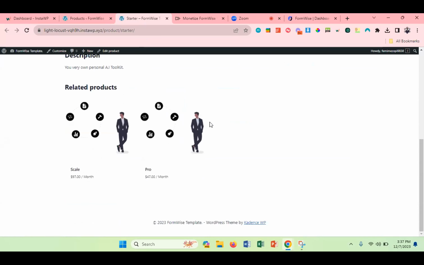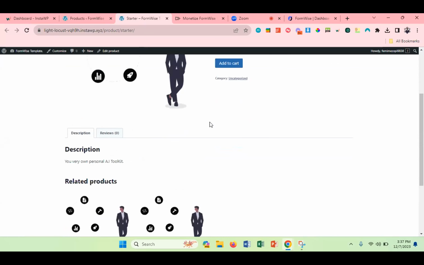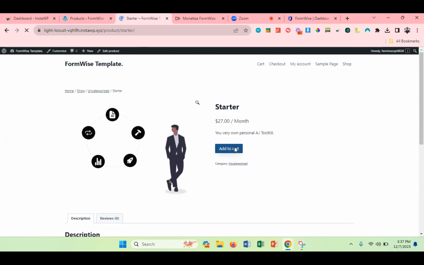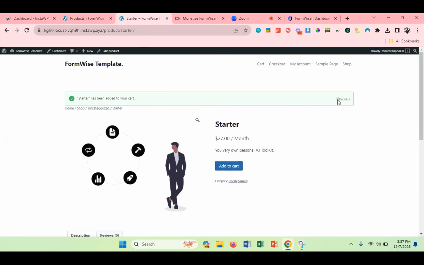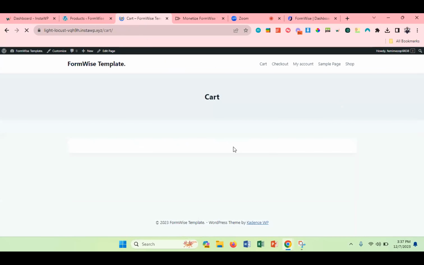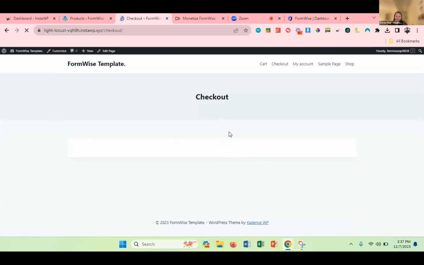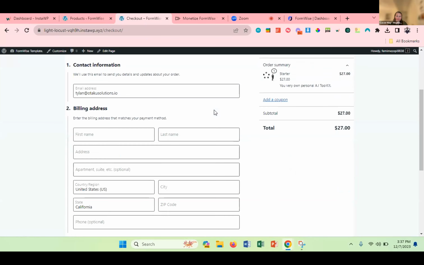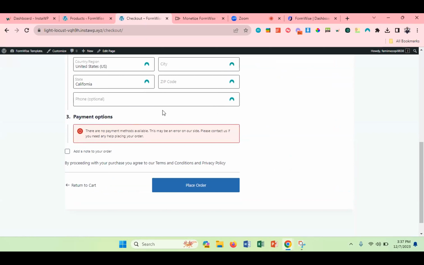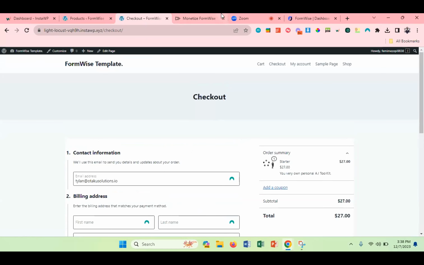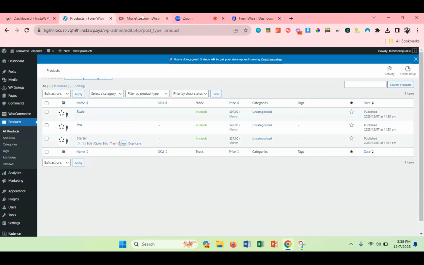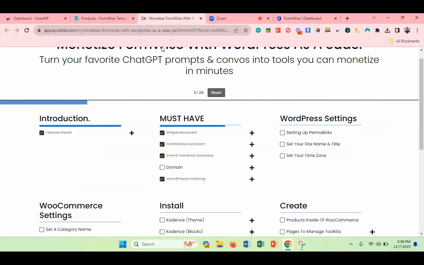Now, technically, if I actually view this product, right? This is kind of the default, just regular how this looks. I can add this to cart. I can view cart, which, yeah, I hate coming here. We're going to go to the checkout. And right now we have no payment option, right? Now, in order to connect, how are we going to get paid? I'm going to close this page. That's what we refer to. We need a Stripe account. So I'm going to go to Stripe.